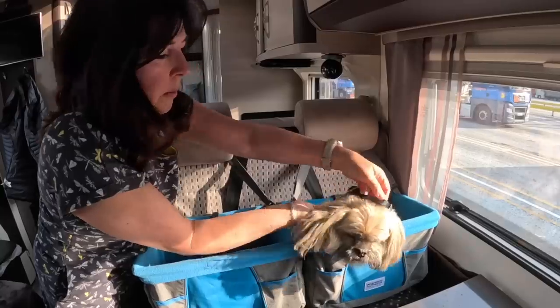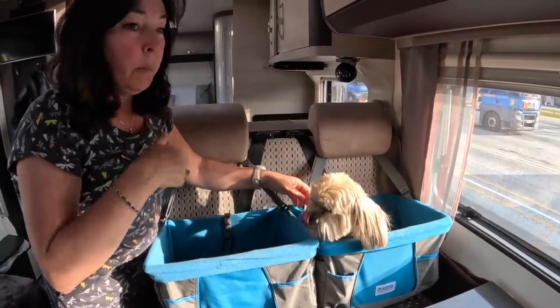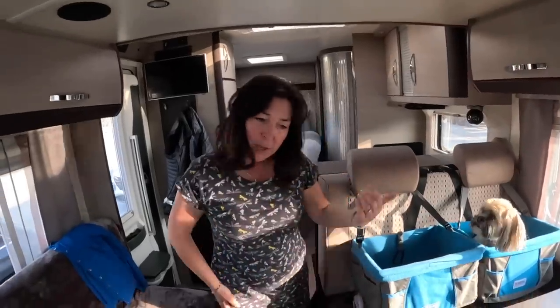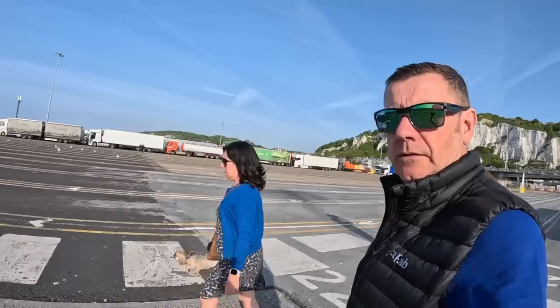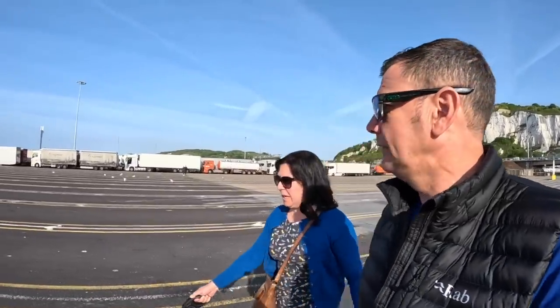One out. And we just got these from Pets at Home, both the seats and the harnesses. But you see how they love travelling in these. Right, you can lift her out, please, Slaw, because she's heavy. Come on, big girl. Trying to find some grass for the dogs to have a tiddle, like. In a concrete jungle.